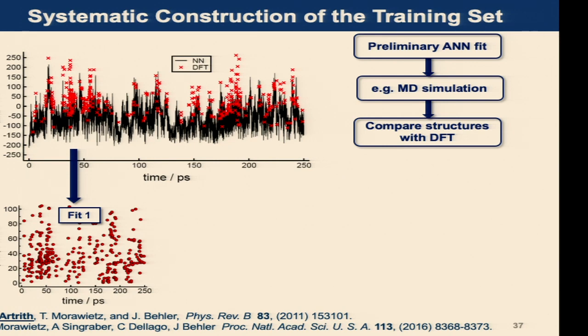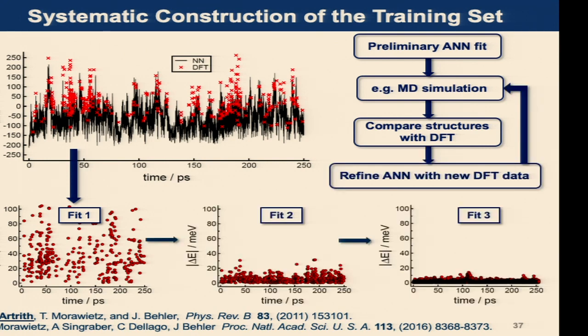And then you compare your energies with your reference set, and you check if it's already good or not. You can see here, it's not really perfect. You just compare your structures with your reference data. If it's not good enough, we will refine by doing the same and including the structures with high errors in the training set, and do it until you get your neural network potential as accurate as you need.